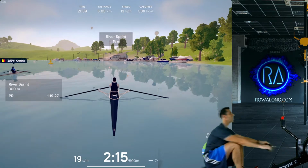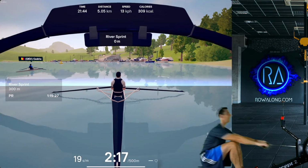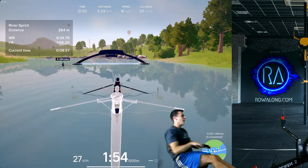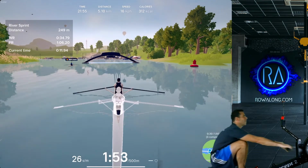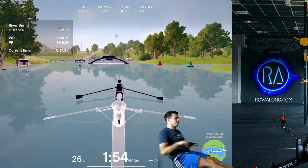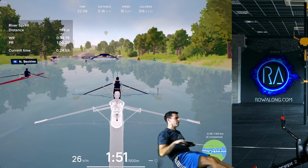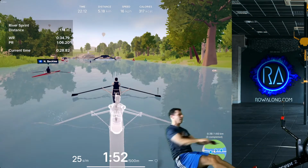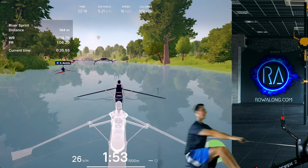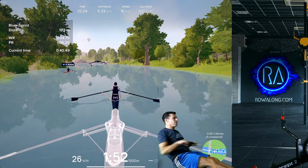Okay, so river sprint I know is coming up, and it's giving me a countdown. There we go. A little bit more notice would have been nice, but okay. I'm just gonna try and see what happens if I'm round about the same pace as last time. Yeah, so the pace ghost, if you want to call it that, of my previous attempt stays on screen for me to continue to race against.